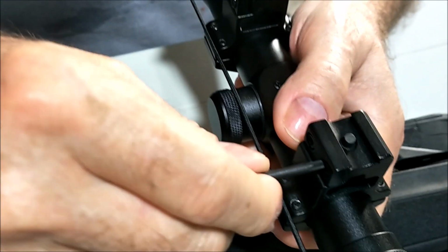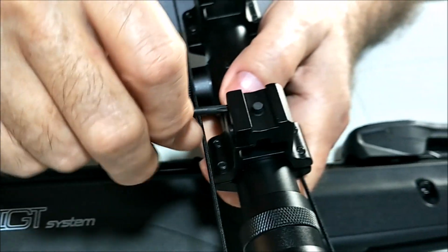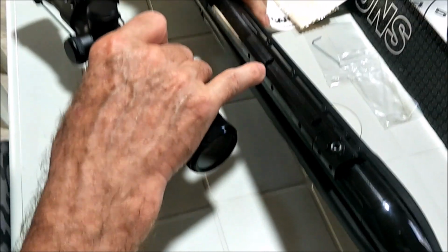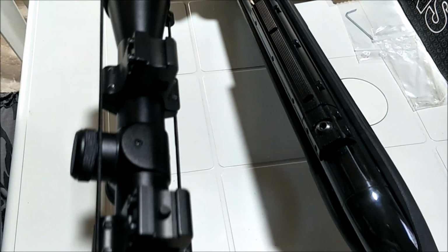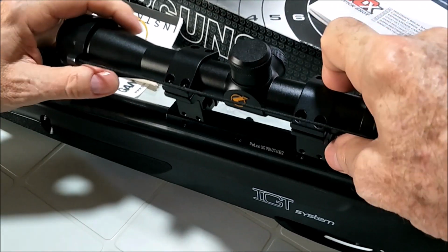Also, you'll notice that there's a pin here. That's an alignment pin for the scope. That pin goes into the rail, and you'll see there's 2 holes in the rail, right here and right here. It's only got 1 pin on the scope, but you put that pin into there, and then you clamp it down onto the rail.